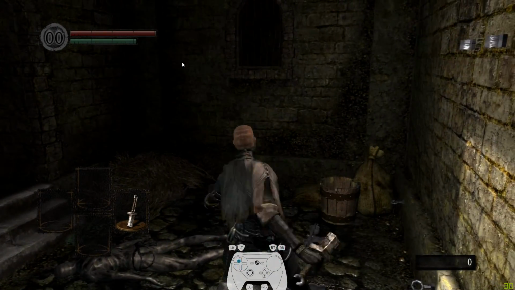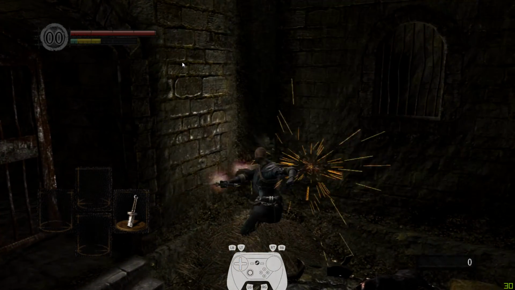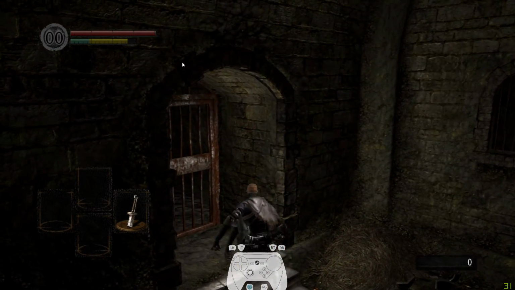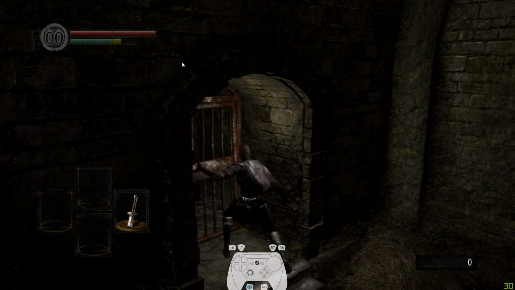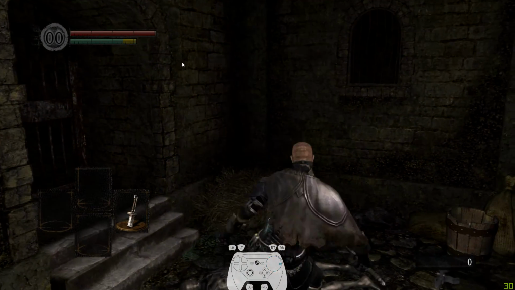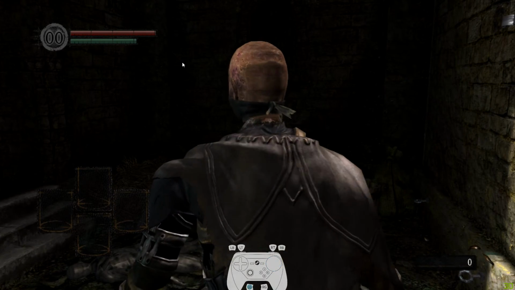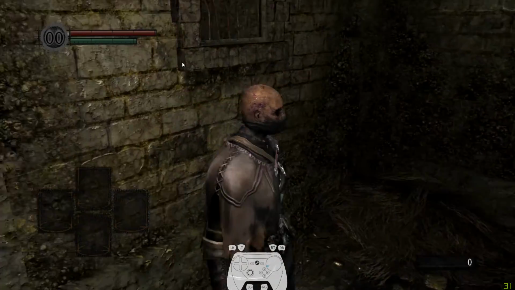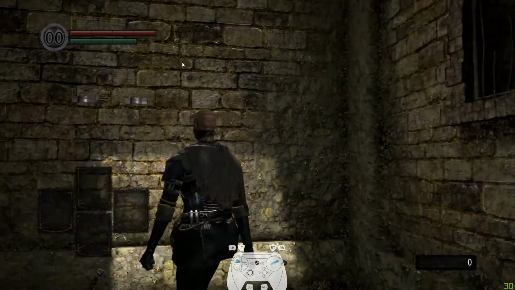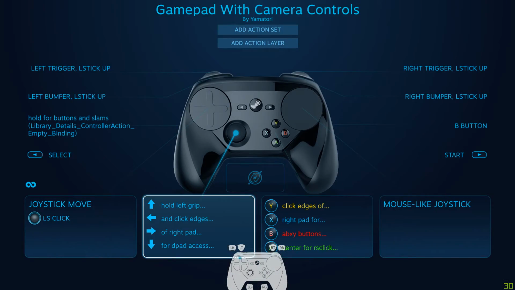We have the cursor. Got our attacks. Got specials. We got the strong. Of course, we got the kick. We got the jump. Well, I don't have a weapon there, so those don't do anything. A, B, X, Y, down, right, up, left, and right stick click. And of course, left stick click is one final thing we can do that some people will do.